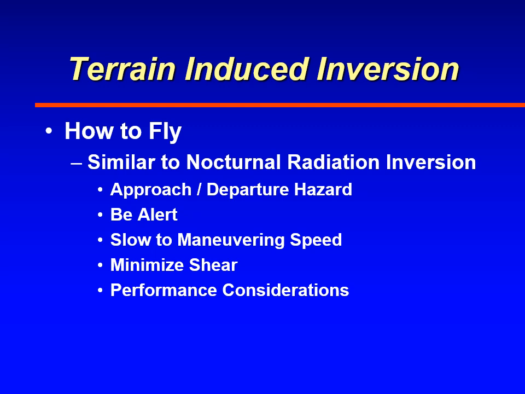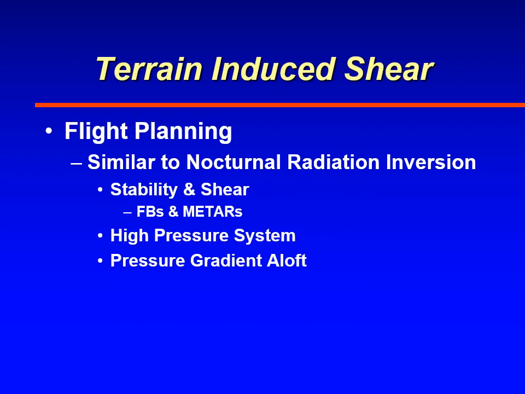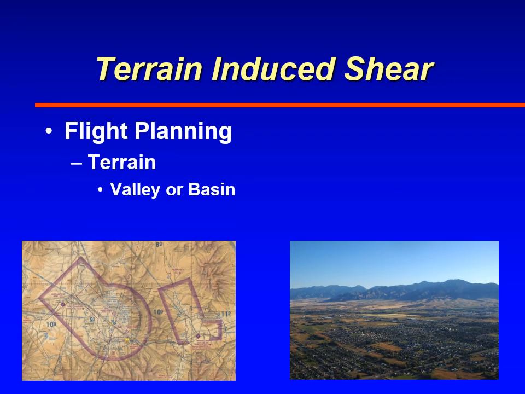The strength of the shear determines how much turbulence you get. The guidance is very similar to nocturnal radiation inversions, but here we're dealing with sloping rather than flat terrain. Be mindful during departures and arrivals, slow to maneuvering speed, and anticipate the shear you'll experience. For flight planning, look for clear skies, light surface winds, stronger winds aloft, and high-pressure conditions. Also visualize the terrain — if your airport sits in a valley, cold air draining into it is a prime cause of terrain-induced inversions and accompanying shear.